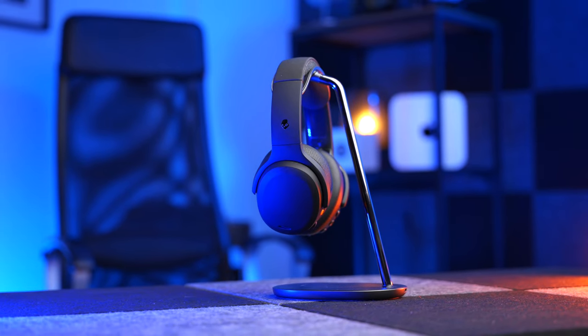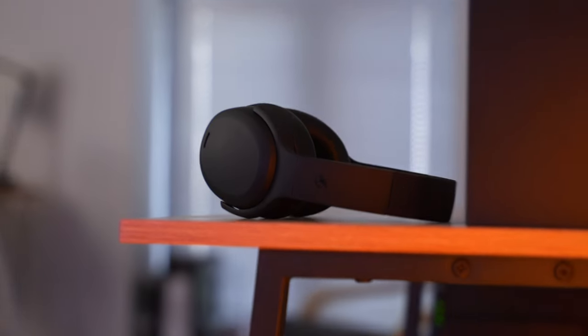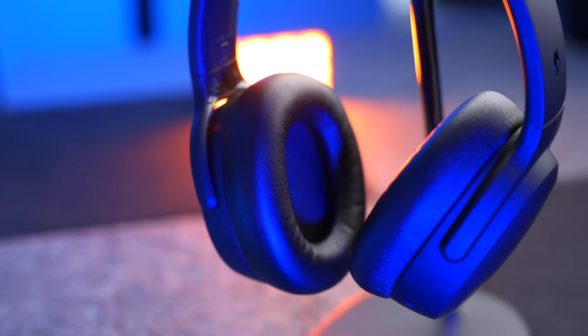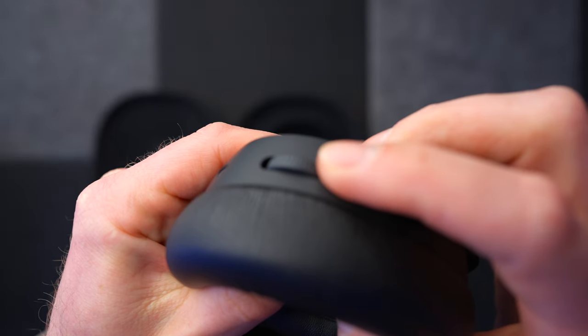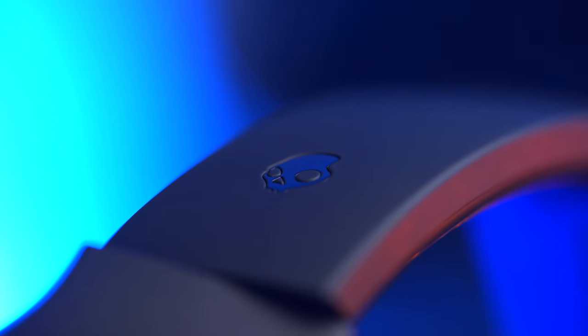So who on earth are the Crusher ANC2 for? I'm struggling with the answer, as this is the first time I've experienced Skullcandy headphones and certainly the first time I've experienced sensory bass. If you're a Skullcandy fan, these are clearly designed for you and I think you'll love them — apart from that woeful noise cancelling. They're a fantastically built, crazy-sounding pair of headphones. For the rest of us, if you love bass and live-sounding music — like walking into a gig venue and getting hit in the chest by the kick drum — I think you're going to love these. However, if you're after a more traditional headphone experience, keep watching for a link to my recent video on the Bose QC45s, which I think might be the best headphones you can buy right now.